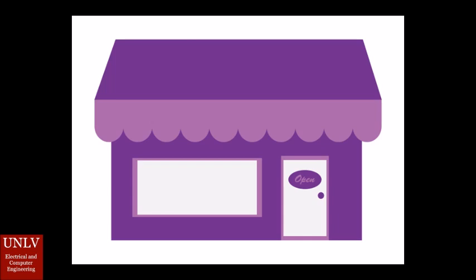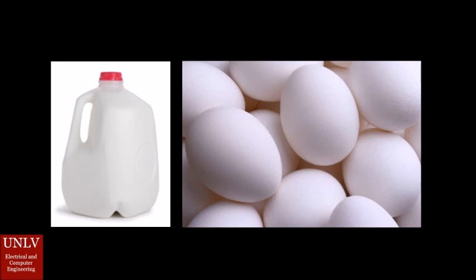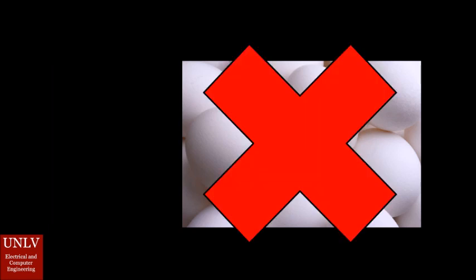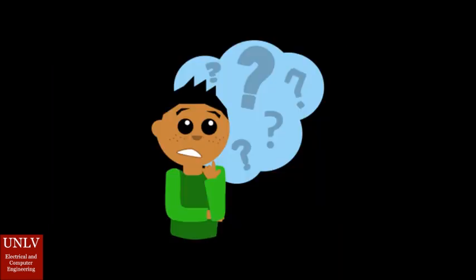Imagine you were at the store picking up groceries. You forgot if you need to pick up more milk and eggs. Well, it turns out that the milk is gone and the eggs have expired. Wouldn't it be great if there was some way to see inside your fridge when you're away? How about something to remember expiration dates? Maybe even check the temperature inside your fridge — is it okay?